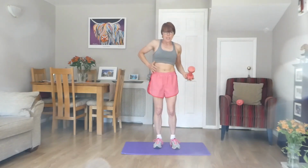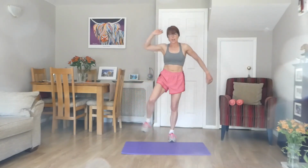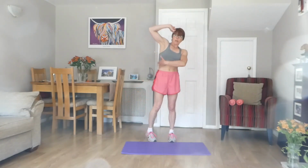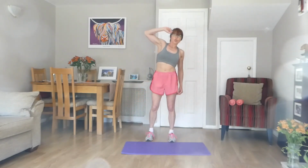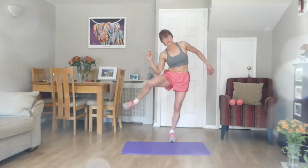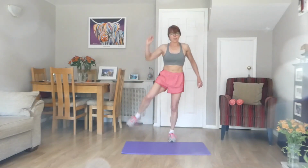Okay, we're going to go to the obliques at the side here. So standing on one leg, arm up at the side, you're going to lift the same leg as the arm that's up. And we're going to do 30 seconds on each side, squeezing the obliques, the muscles at the side here. If we breathe out as the leg comes up, breathe in as it goes down. The easier version, you put the foot right down on the floor. If you want to make it more challenging, just lightly brush the floor with your foot. Don't feel you have to put it all the way down.